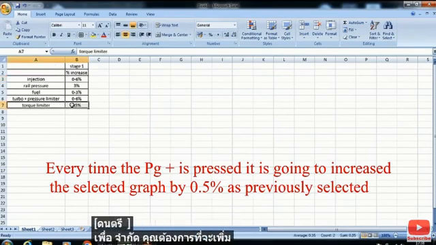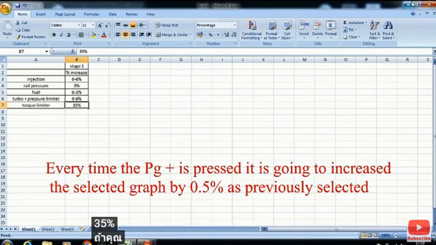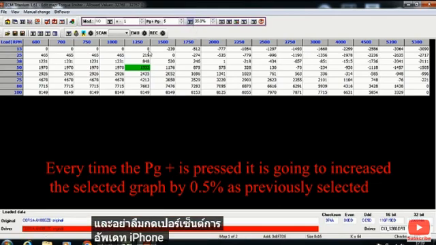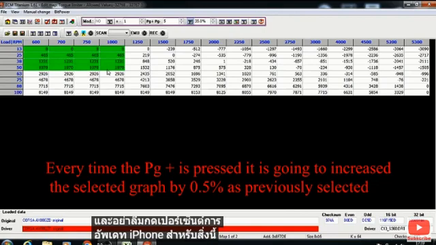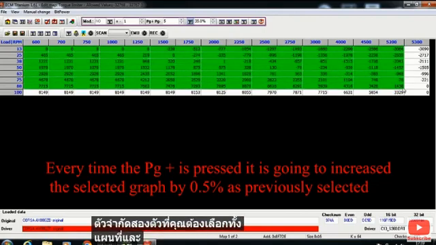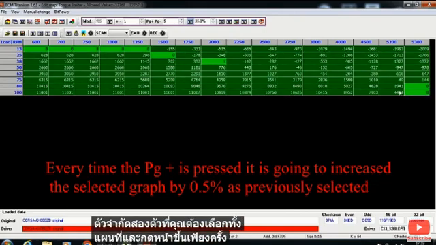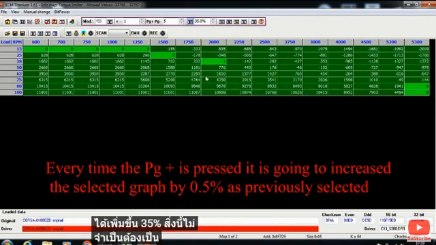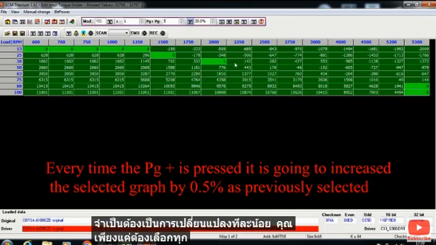Torque limiters you want to increase by 35%. So if you go back, take the percentage to 35, and make sure to press the percentage icon over there. For this one, the torque limiters, you need to select the whole map and press page up once only so that you get the 35% increase. This one doesn't need to be a gradual change, this one you just have to select everything.